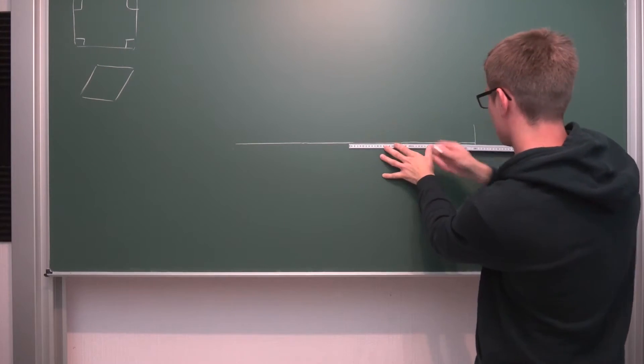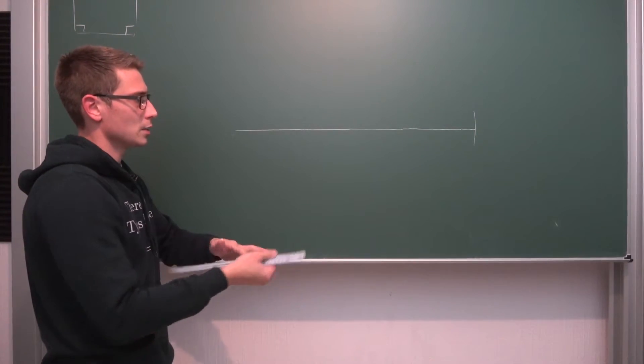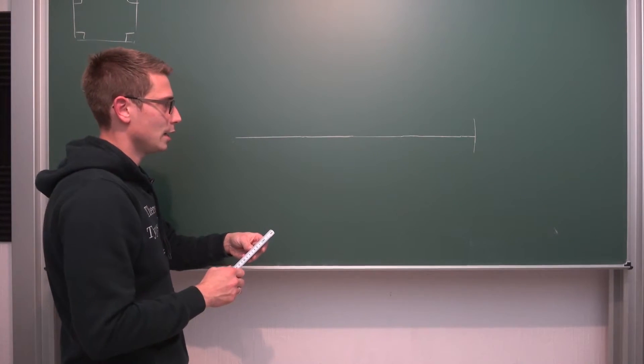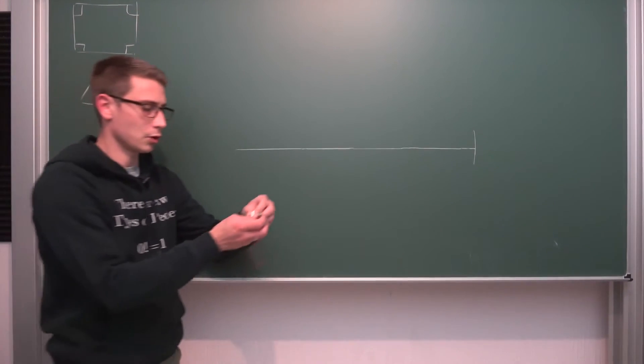This right here is a fixed point. We can put it over here until we meet the mark at our circle arc you could say. Okay, how would you bisect that side? That's actually fairly easy using our compass.